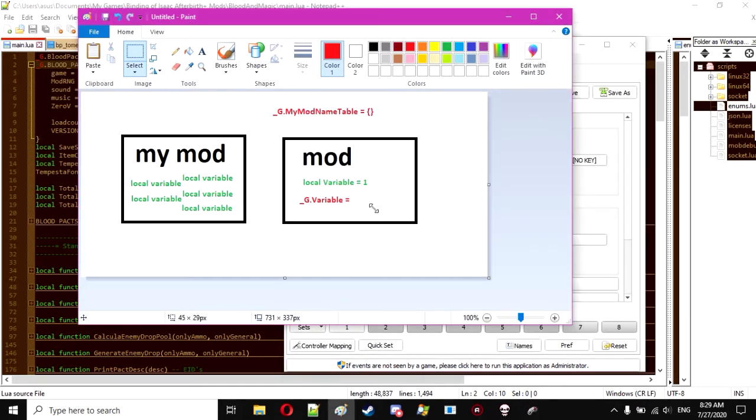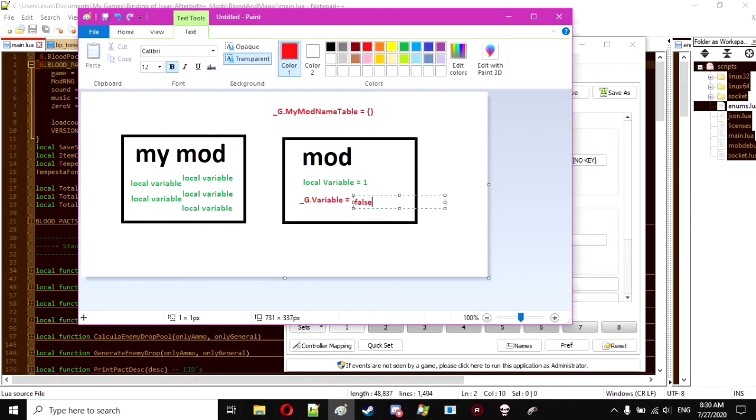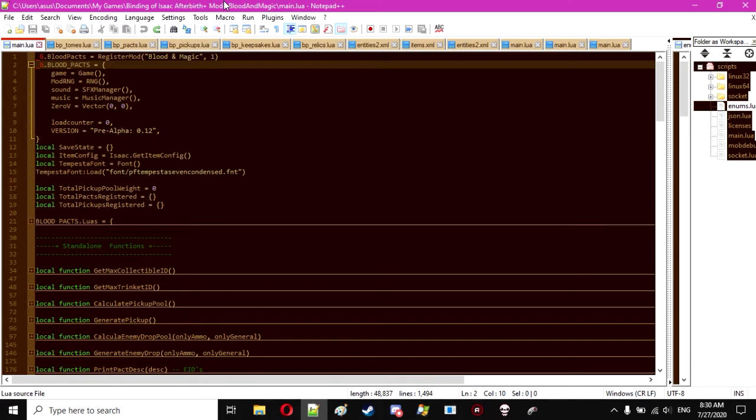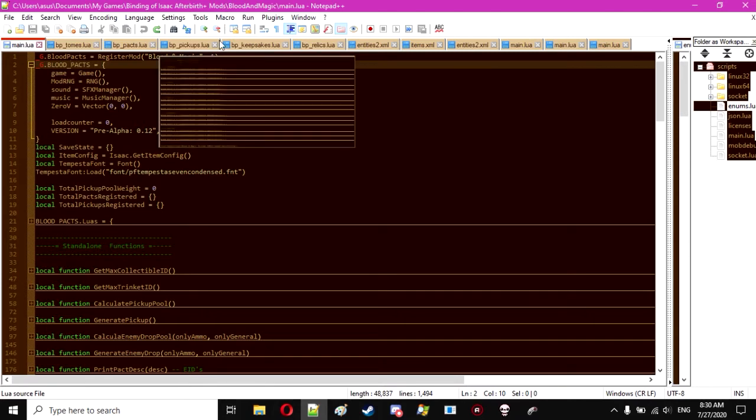They can grab this and change its name, change its value, and put it back here. So even though that sounds bad, it can be really good for mod compatibility. But as I said earlier, you need to be really careful and only do it if you know what you are doing. So in general, I will advise to never use globals unless you're doing a really big mod and you want people to be able to mess with it.